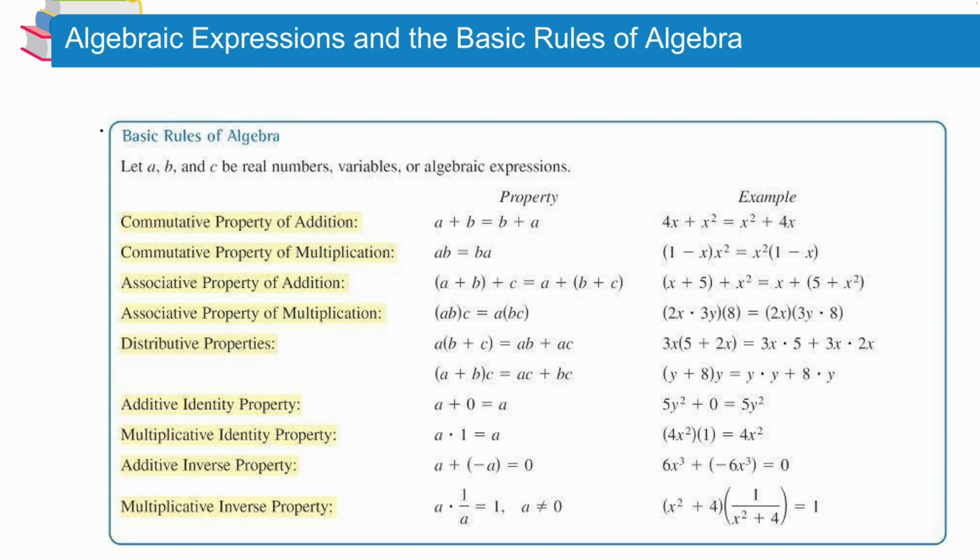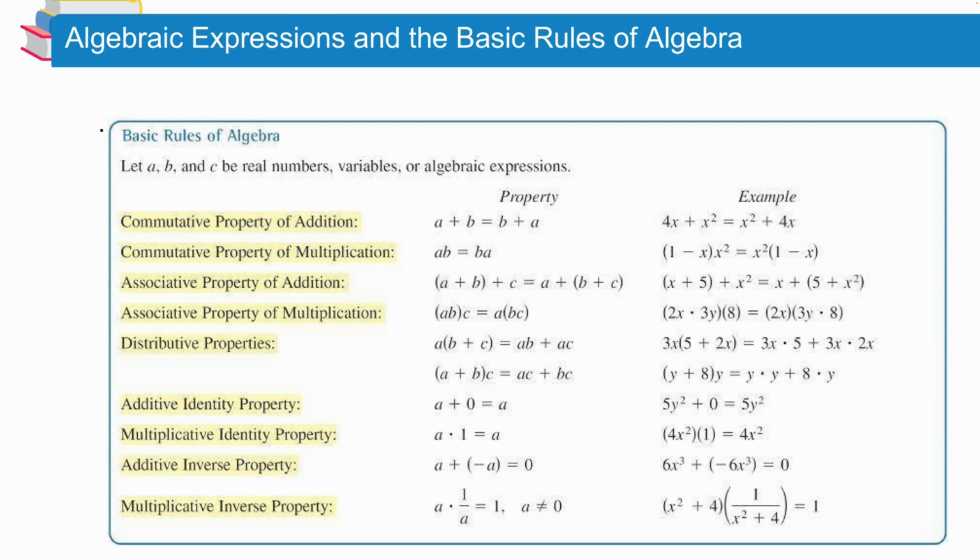And then the distributive property, if you do 2 times 3 plus 4, order does matter here. You have to do the stuff inside the parentheses first, or if you don't know how to combine the stuff inside parentheses, then you distribute, and that's why it's called distributive. You distribute the a to both things. So it's now a times b plus a times c. And here we're distributing the c to both things, really. So we have a times c plus b times c.